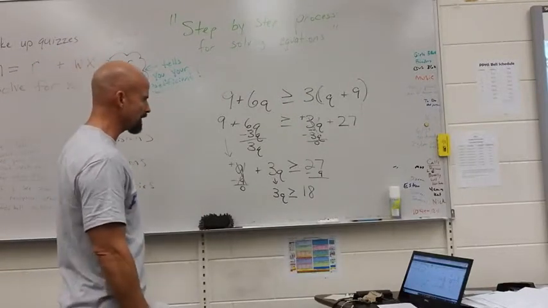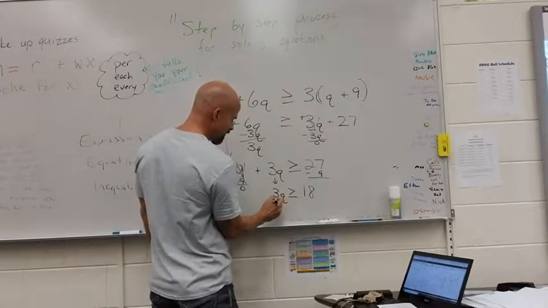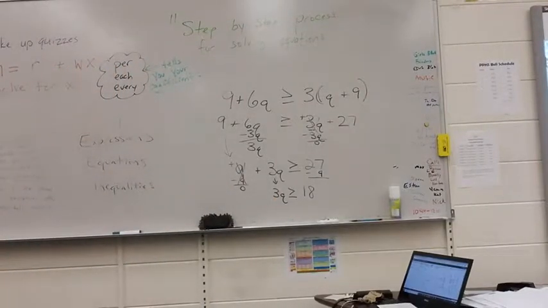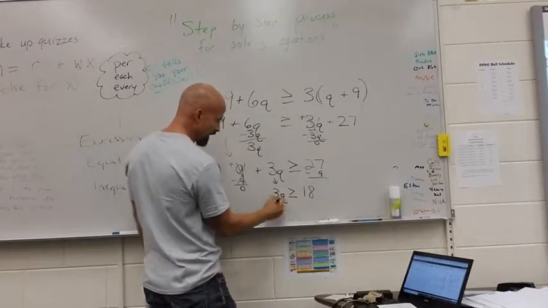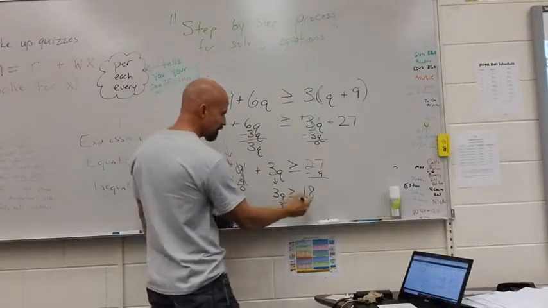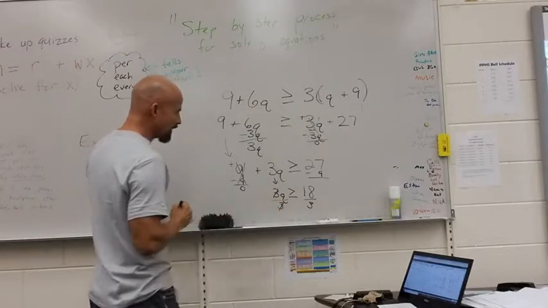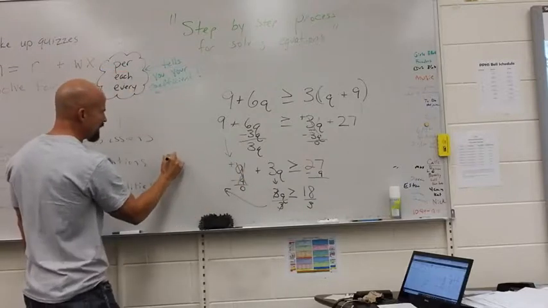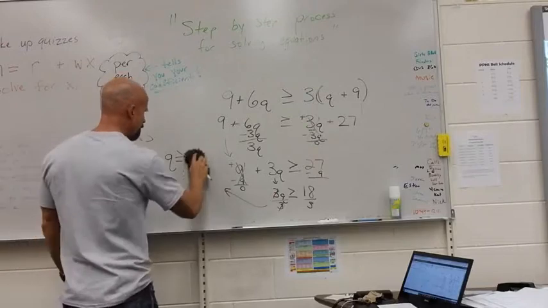It's really pretty much always divide. Even if you have a fraction, you can still divide by that fraction. So I need to divide by the coefficient. If you forget tomorrow what a coefficient is, it's up on that sheet. It also says it on your step sheet, what a coefficient is. So 3 is the coefficient in this case. So I divide through by 3. This would go to 1, so I'd just be left with the q. And q would be greater than or equal to 6.